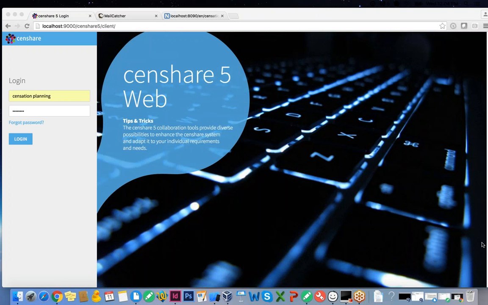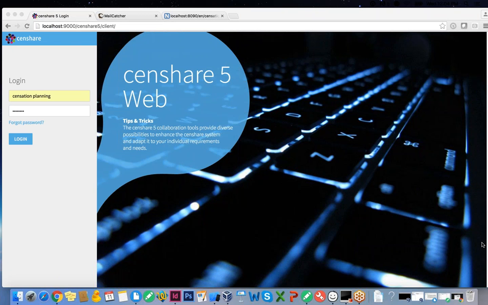So although you may see particular print functionality, please just remember that, of course, anything can be an asset in the censhare world. Any kind of metadata can be created, and any kind of relationships can be created. If you can just bear that in mind while you watch the presentation, that'll take you a long way. So the first thing I want to say, I hope everyone can see my screen.